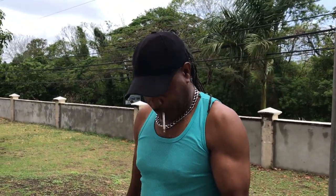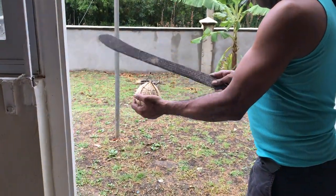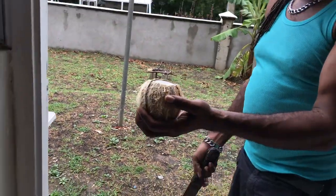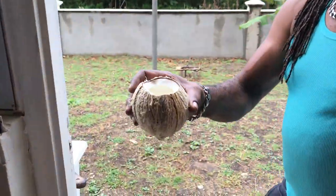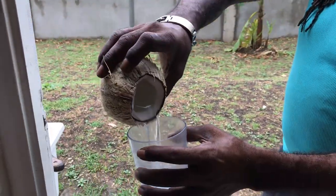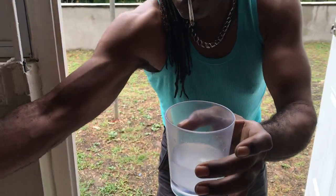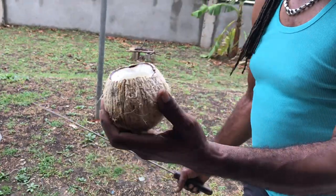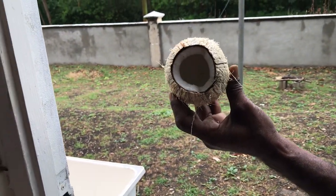Soon reach a grater. Get into the grater. Oh gosh, look guys, this flavor, can you see? Water. So I put this in the fridge to cool. Coconut water. And I tell you, it's good for you. Yes, people. So the coconut, you see the coconut in there? Coconut, dry coconut.